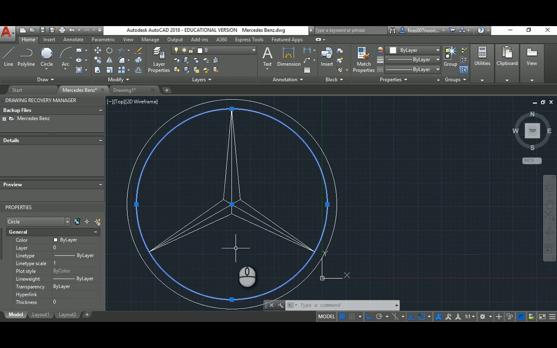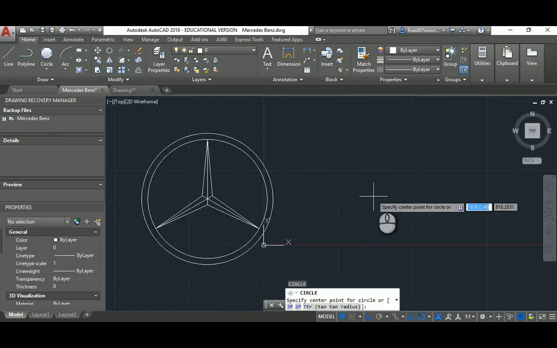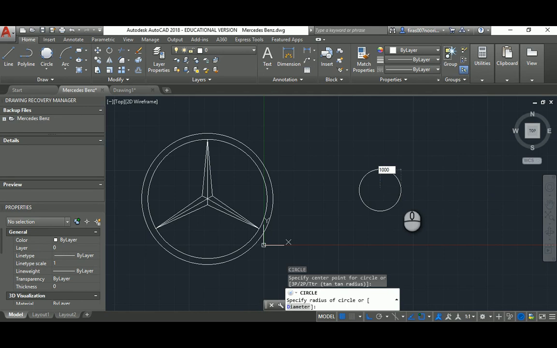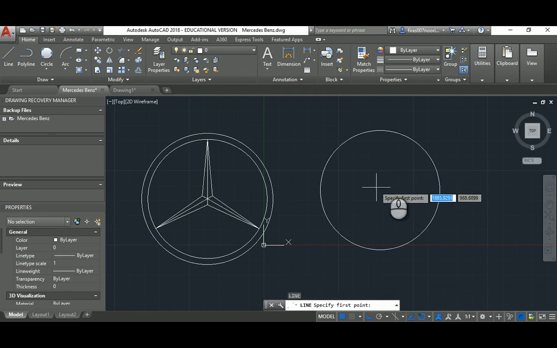So how we actually manage this is by starting to draw either the circle or the first line. If you draw the circle in the beginning and you don't have the object snap setting on, now I have it on, so when I jump here you can see it. The object snap is a nice guiding tool that can help you to sense the geometrical center point or end point of geometrical parts of any object. If you don't have this on, you're going to end up having a very painful result by not being able to draw the line based on the circle.